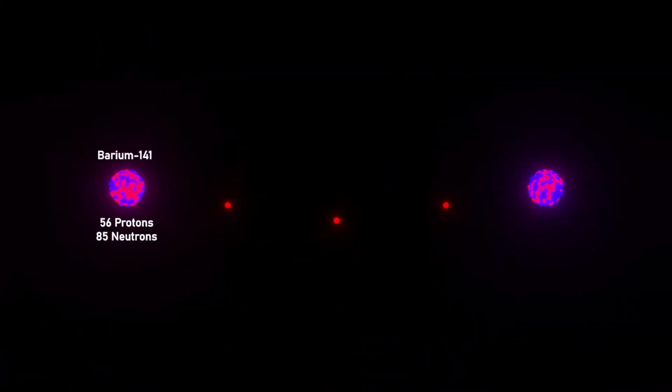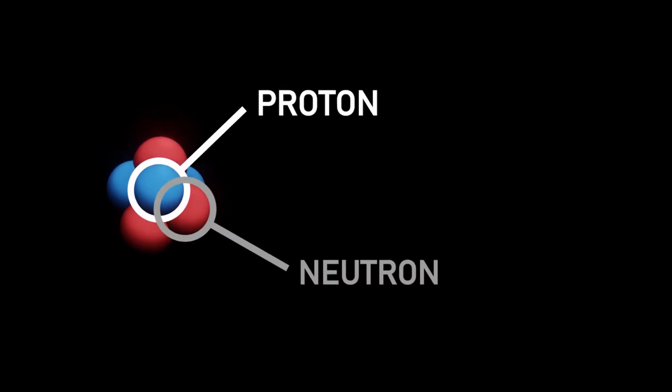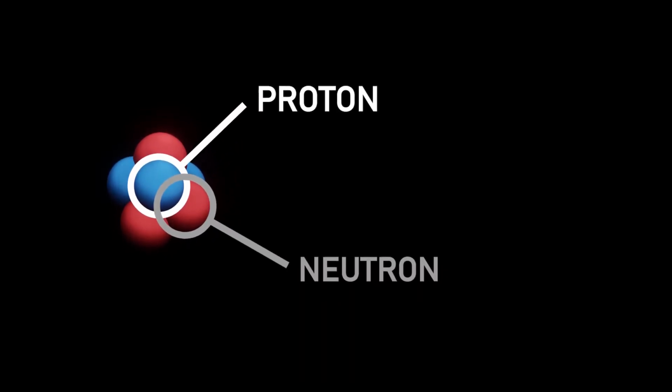If U-235 absorbs the neutron, it will become the highly unstable compound nucleus uranium-236. Most of the time, this compound nucleus will fission, yielding barium-141, krypton-92, 3 neutrons, and the previously mentioned huge amounts of energy. The nucleus of an atom consists of positively charged protons and neutrally charged neutrons, collectively known as nucleons.